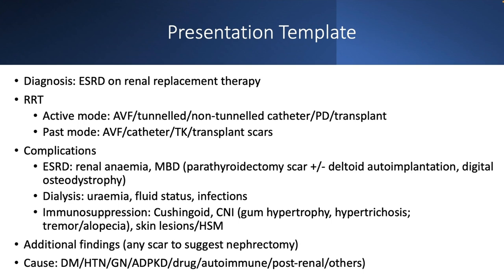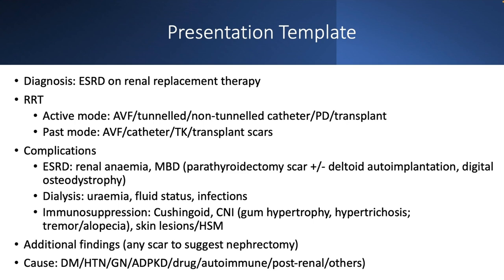Okay, and if the patient has evidence of renal transplant, whether failed or not failed, you should also mention the complications, because some are already on immunosuppression for long before they eventually fail. So you also need to look out for any signs of over immunosuppression, for example gum hypertrophy, hypertrichosis. But in this patient, my focus is not on that because I think it has already failed. With the fistula functioning and vessel needling, it tells you that the graft has failed.